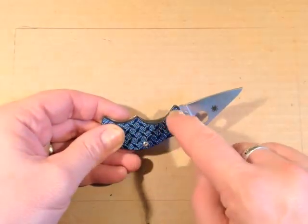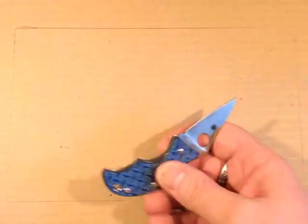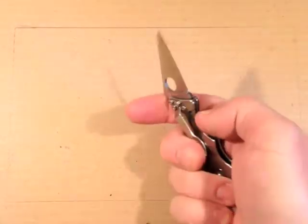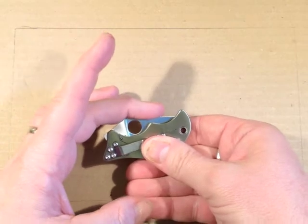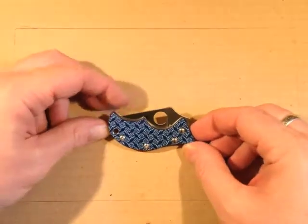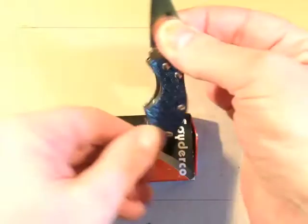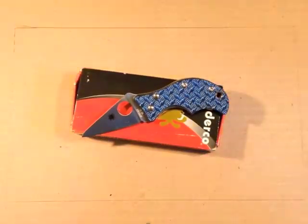There you can see the handle is scalloped out a little deeper than the steel side. That allows you access to the locking bar. So altogether, that is a lovely, lovely little modern pocket knife. An amazing gift. Never seen one of these before, but I like it very much indeed.